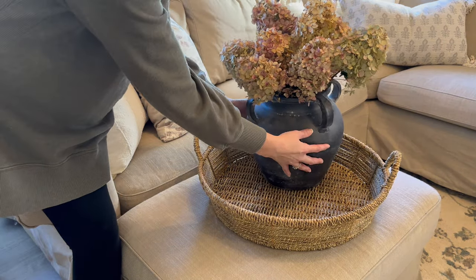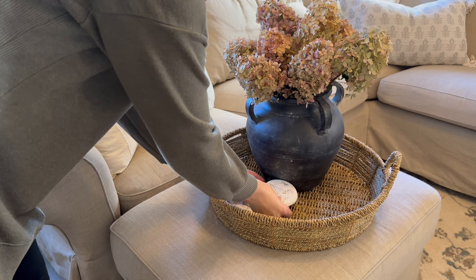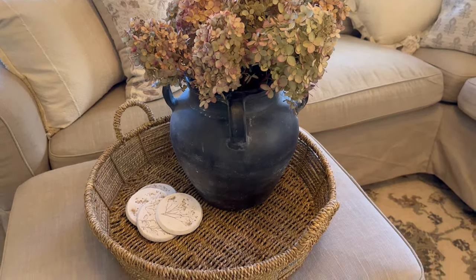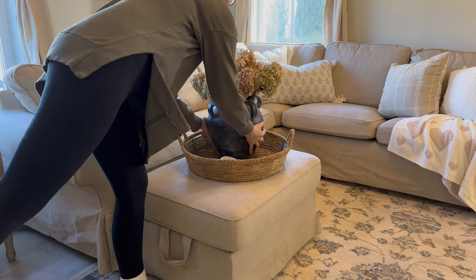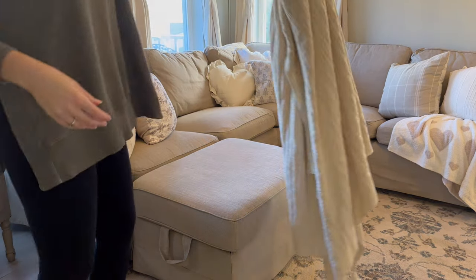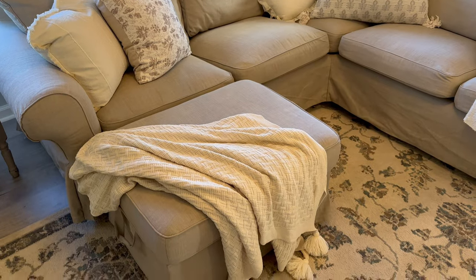For the ottoman, I'm going to share two ways you could style it. I don't mind moving some decor if needed — this is especially easy because it is on a tray, but I do have another option as well. The black pot is from HomeGoods, the Tahari brand, bought back in the summertime. I styled the pot with some dried hydrangeas and love the soft pink they bring into the space. If the tray option wasn't for you, you could also style it with a beautiful knitted blanket that brings in a layer of texture and interest.